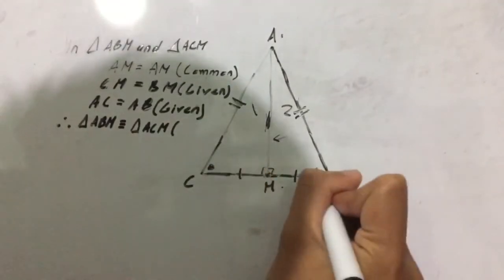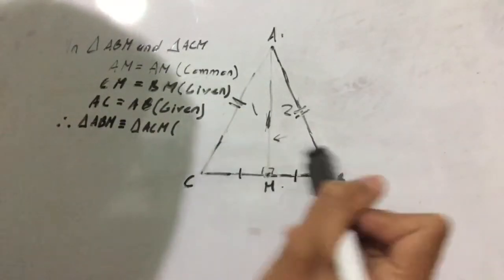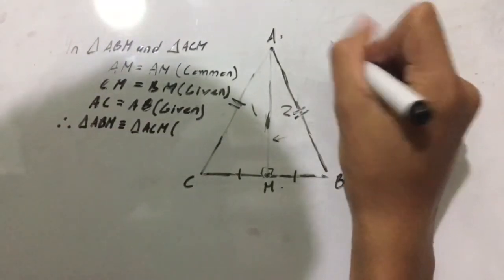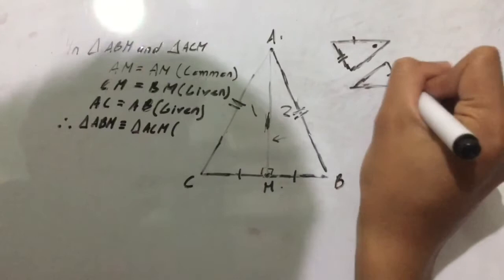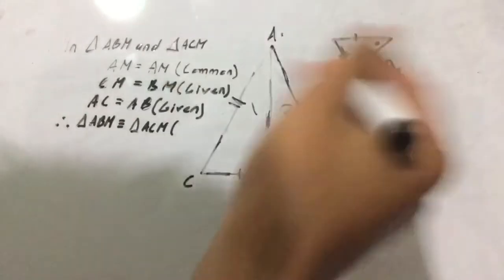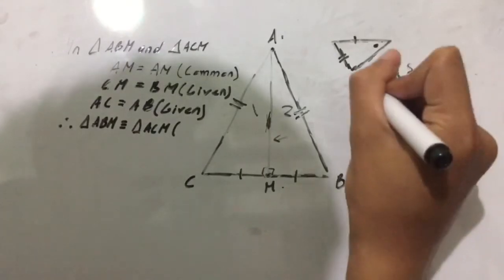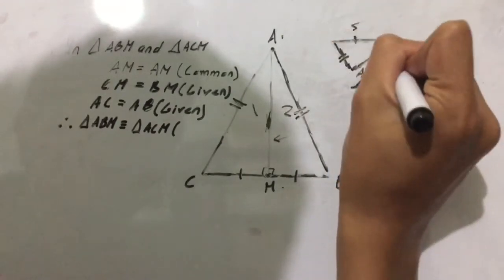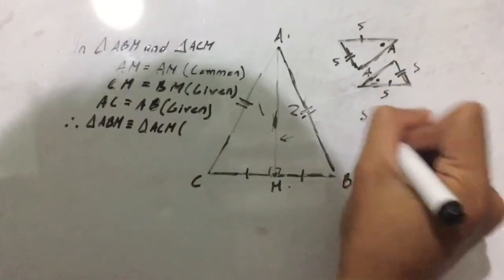Well, in some triangles, there are circles or other types of shapes near their edges. And these represent the angles that are in those edges. And they tell us that those 2 angles are similar to each other. For example, if I were to draw 2 triangles with 2 lines which indicate similar sides and those 2 circles to indicate similar angles, these would be classed as SAS. Because as you can see, we have to literally look at the given side of things. So there is a side associated with the lines, another side associated with the lines, and an angle associated with the circle, which would give us SAS.